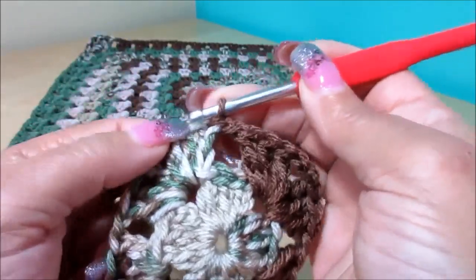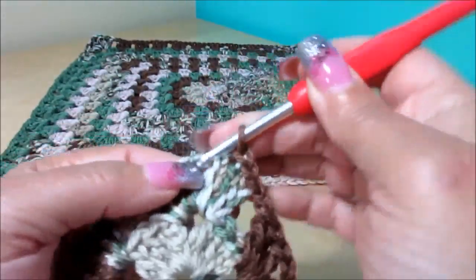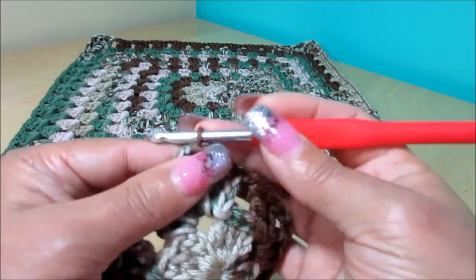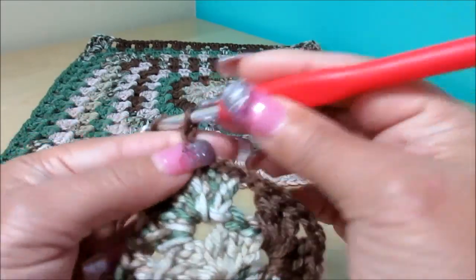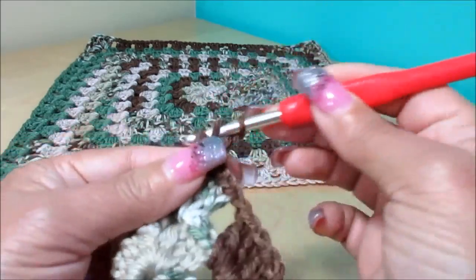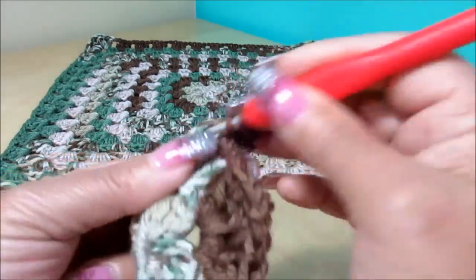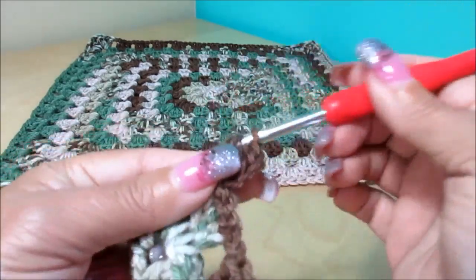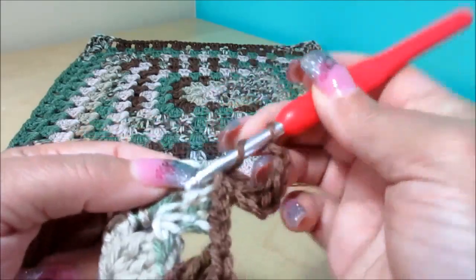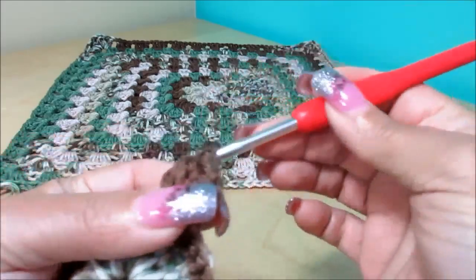For row number 3 you're gonna again do 3 slip stitches, 1, 2 and 3, and you're in the center at the first chain 2 space. You're gonna chain 3, 1, 2 and 3, and again you're gonna do your long double crochet or Portuguese double crochet, chain 2, and again in the same space you're gonna do your group of 3.